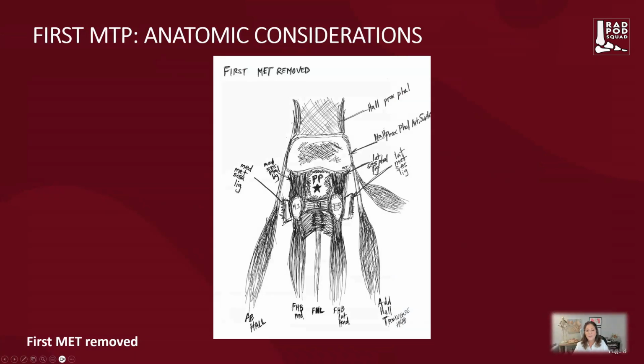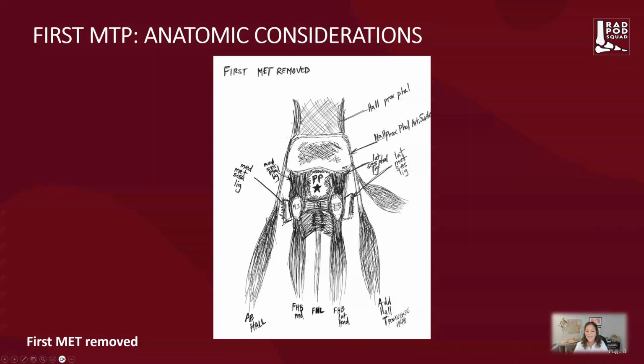Removing the first metatarsal head, we can expose the plantar plate seen here with a star, and on either side, that's where we're seeing that sesamoid phalangeal ligament on either side of the plantar plate. Of course, the sesamoids are joined by the intersesamoidal ligament, and we can see the flexor hallucis tendon tunneling through the plantar aspect of this articulation with a fibro-osseous tunnel that is extending itself towards the flexor hallucis brevis.